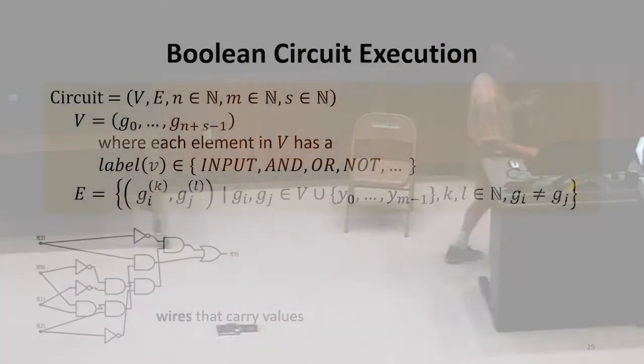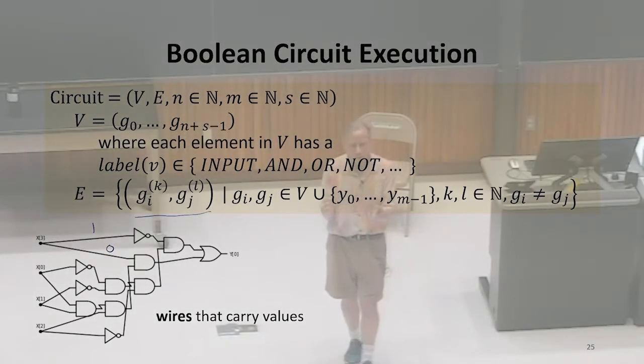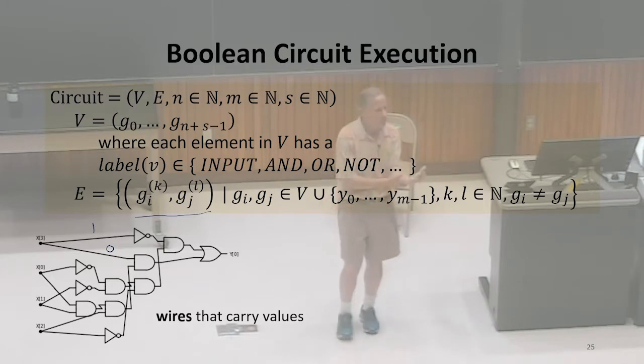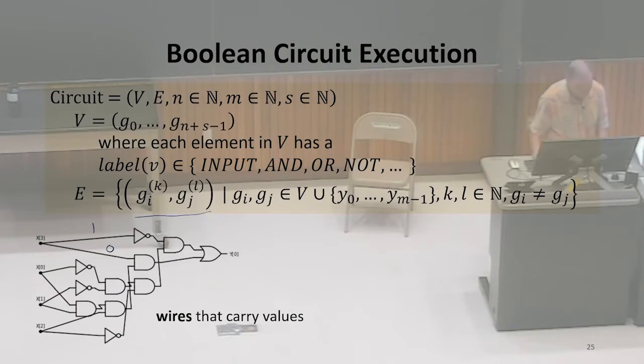They're not unlabeled. The edges are unlabeled. They're just connections. Well, for real, they carry values. Well, not for real. This is a model. But if we think about how a circuit works in hardware and our intuitive thought of how it executes, we can think about those edges carrying values. They carry values that represent the bits in the circuit.